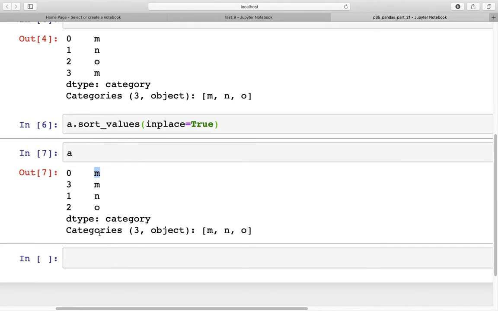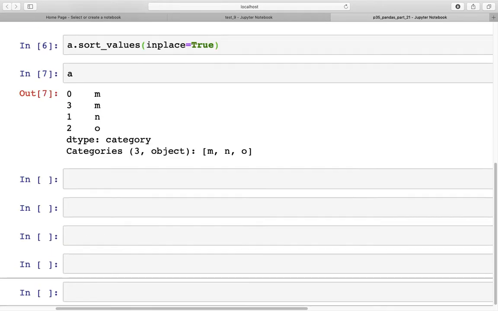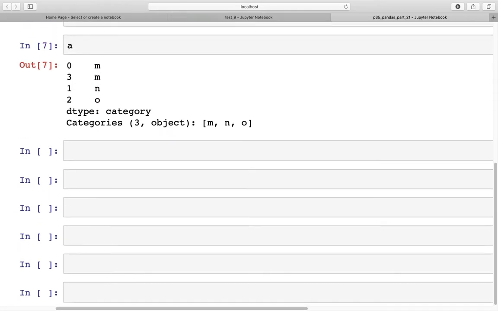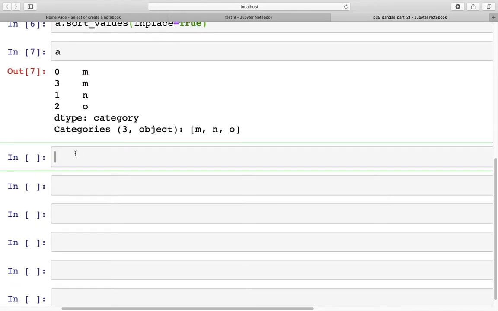Now here we can change this behavior. We can explicitly specify a particular type of ordering for each of those categories, and what we can do is say A is equal to A dot cat dot as_ordered.